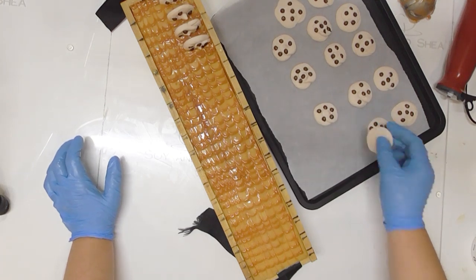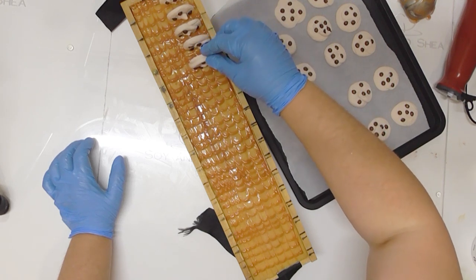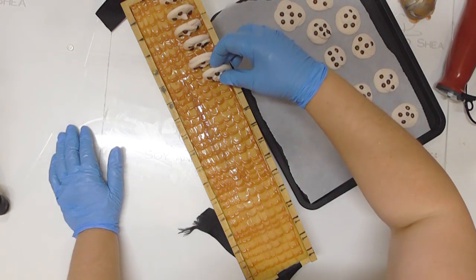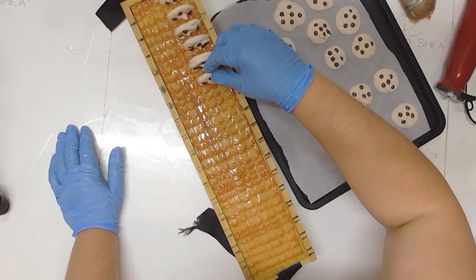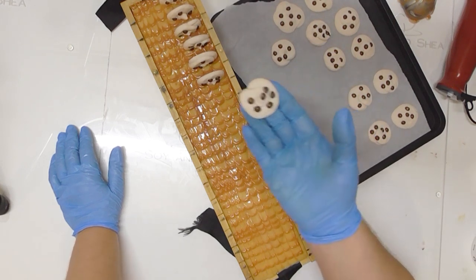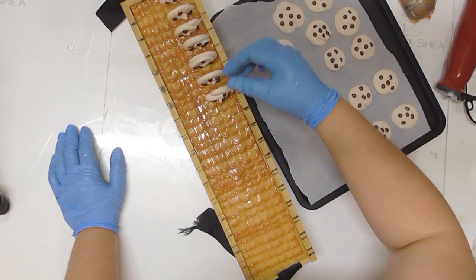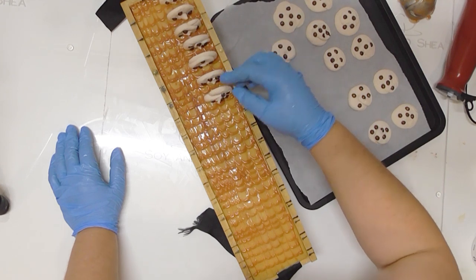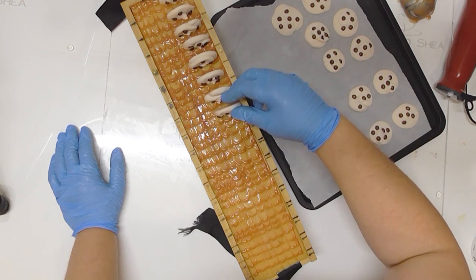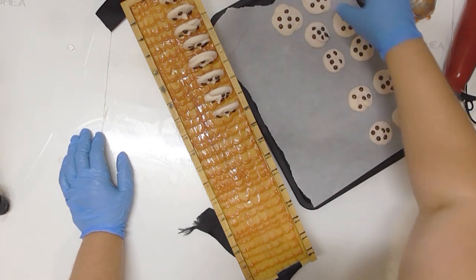I was going to do some melt and pour gingerbread cookies to go on the top of this one, and I was all set up to do that and then decided, no, I'm going to see if I can pipe these cookies instead, just to have something different rather than that usual gingerbread cookie mold. So these ones were made probably about an hour and a half before I started making this soap. So if ever you make your embeds by piping and you want to use them the same day, you just pop them in the fridge to really help to set them up. They are a little bit sticky and a little bit delicate, but you can still work with them when they're in this state.